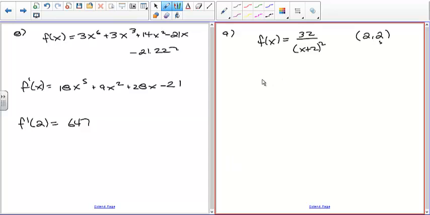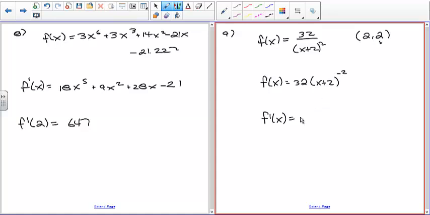So again, this is one of those cases where you rewrite the original expression before you try to take the derivative. So we take this exponent, the term in the denominator raised to the 2nd power, and we move it to the numerator. So then, again, you could use the quotient rule, but a lot more steps and you're more likely to make a mistake. So here I have the chain rule.